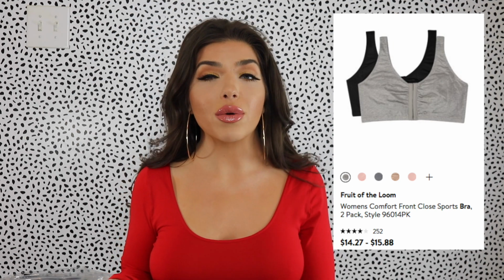So let's see what else I have. A lot of you guys have asked what bras I used post-op and then what bras I'm using now. So my surgeon, after surgery, put me in a bra that just buttoned up in the front, and a week or two after I got my boobs done, I saw a very similar looking bra at Walmart, so that's what I went and got. I don't know the price, so I'll put it up here, but they were super cheap for a 2-pack, and I'll also put what size I got because now I don't remember, but that's what I've been wearing for the last 6 months.